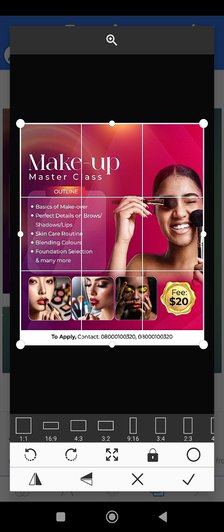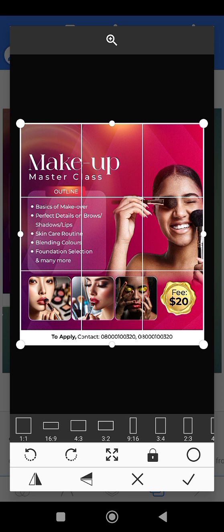Now, most of my designs I usually enhance the images. There's a way I make my design pop, I make it look very sharp, and there's a way I make my design look bright. These techniques are part of my paid course.